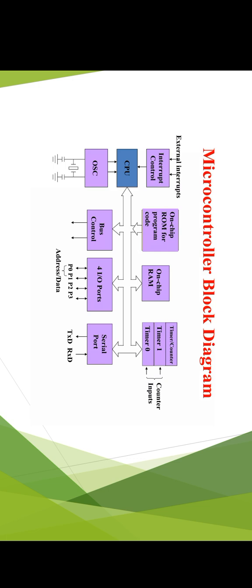Now the CPU does not store any data. So for that purpose we have to connect read-only memory. Read-only memory is a permanent memory, that is ROM. It is a permanent memory and it is used to store the program. In 8051 we have a total of 4 input-output ports. The ports are P0, P1, P2, P3 and these are bidirectional. In them we can transmit 8-bit data and receive 8-bit data. Both are 8-bit data. Then P0 acts as address bus or data bus.